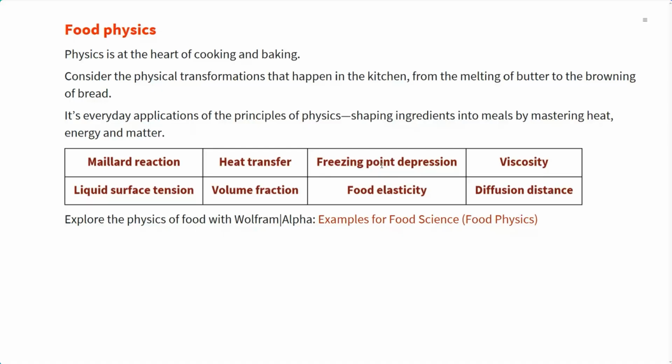And then we're also introducing diffusion, a new formula for diffusion distance, and that impacts your brining, your marinades, as well as heat transfer, in terms of cooking your steaks to medium rare versus medium, etc. And even volume fraction, if you're wanting to estimate the number of jelly beans in the jar, that's going to involve volume fraction. So that's a lot of fun.